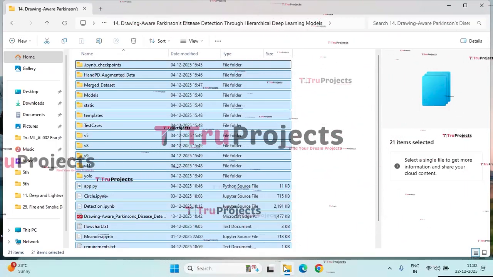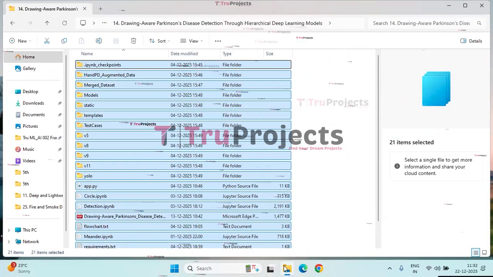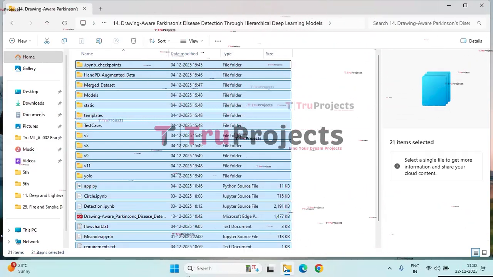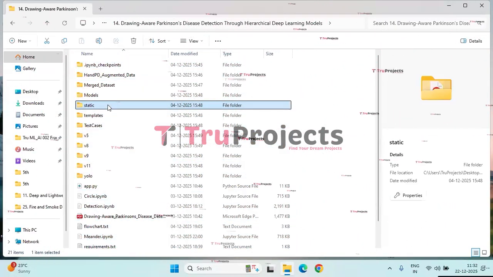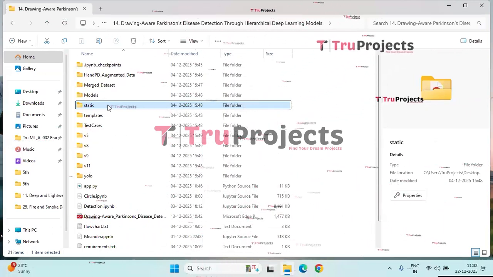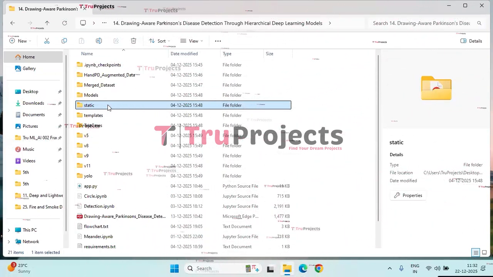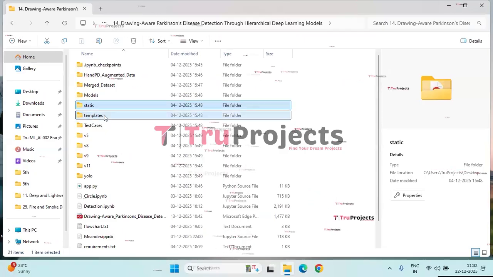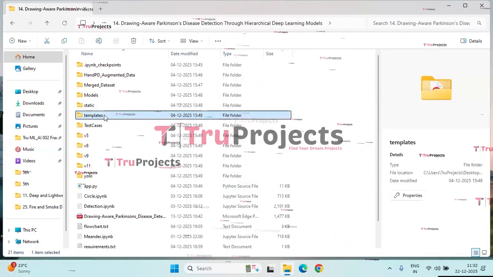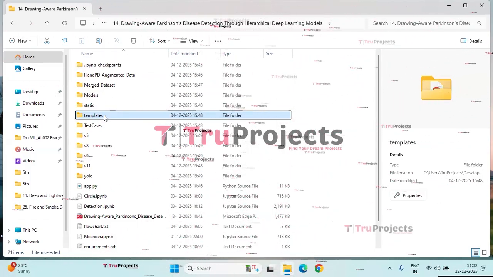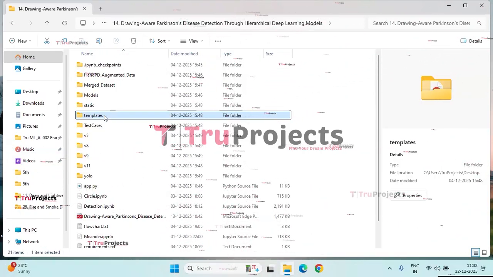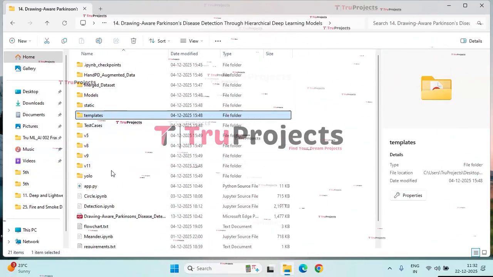To execute this project, first we need to open the code folder which contains the project source code files. This folder is a complete package of your project's code base containing everything needed to develop, test and deploy your application or model. Static folder: this folder consists of files related to CSS, JavaScript and Bootstrap. Templates folder: this folder contains all the HTML pages used in the project. It typically includes files like index.html, about.html, etc., which represent different pages of the website.